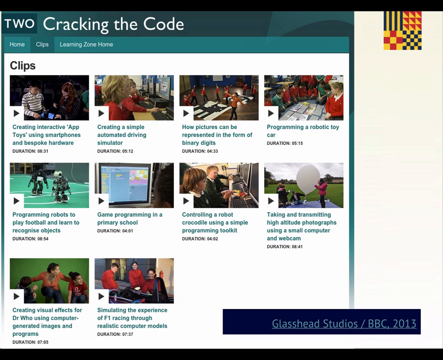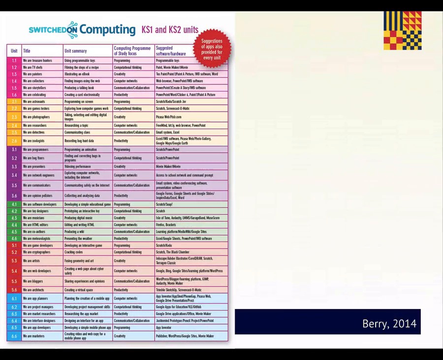So we had the classroom activity of creating a simple automated driving simulator, which linked to the trip, which they had, I can't see it on the slide, here we go, which linked to the context of Silverstone, where they have the real simulator. You go around the Silverstone track in a simulator, or you go around a simulation of the track in something that looks like a car and is aware of all of the physics. So real-world context then linked to some sort of vaguely relevant classroom activity.